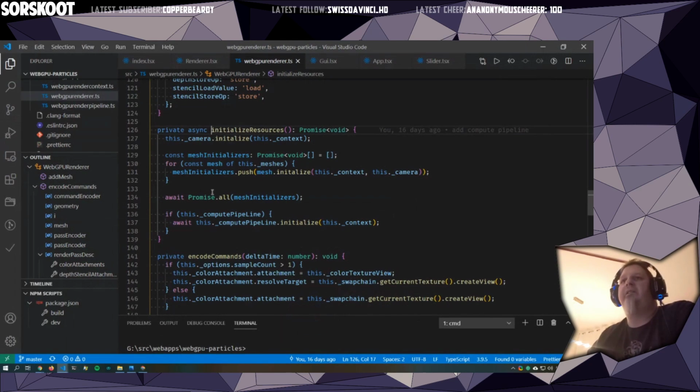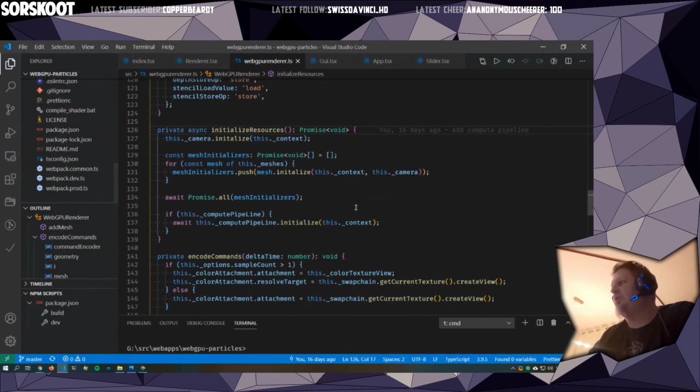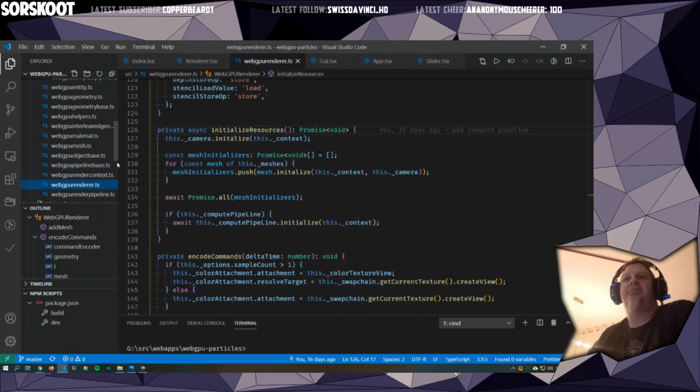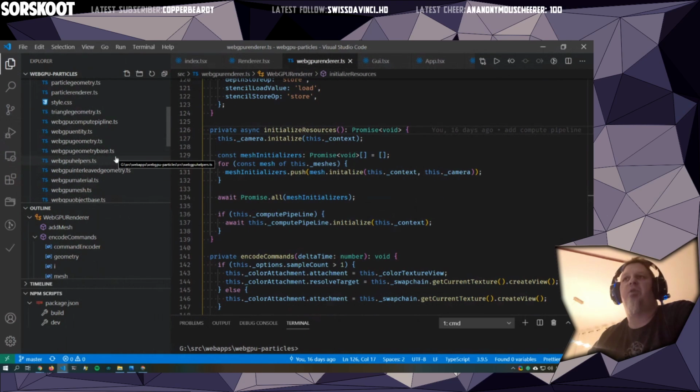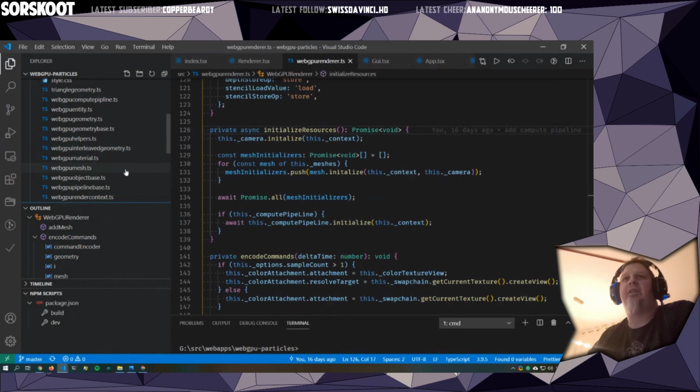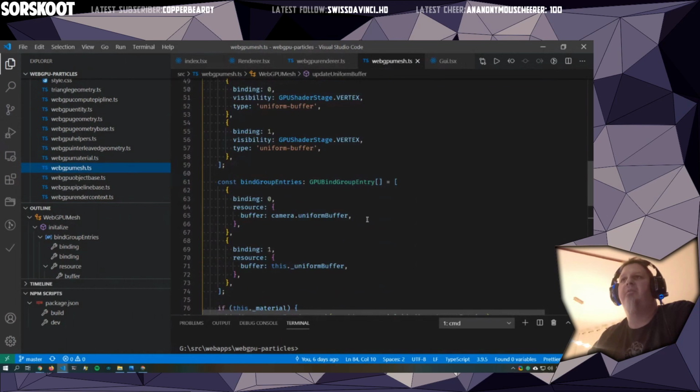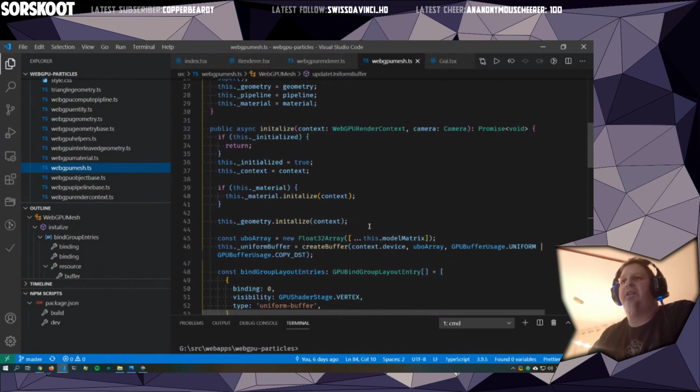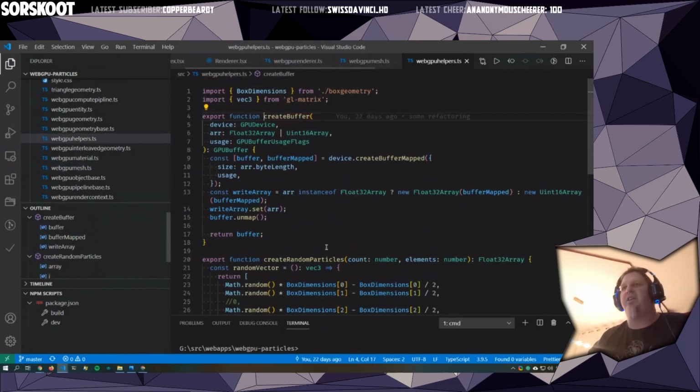Yeah, so there are many initializations happening for the render pipeline, and yeah, so it's a bit heavy for this talk. Here you see every file is a separate class, and we have geometry handling, which in this case handles the mesh class, which handles the buffers, creating a buffer. Here I have a create buffer helper function, which creates a buffer on the GPU. This is an interesting thing.